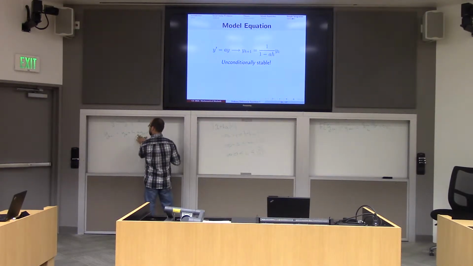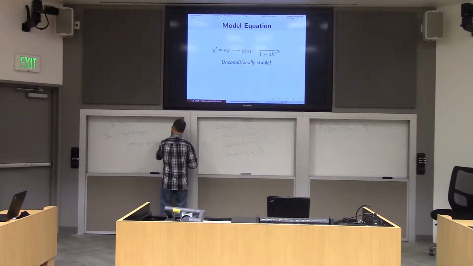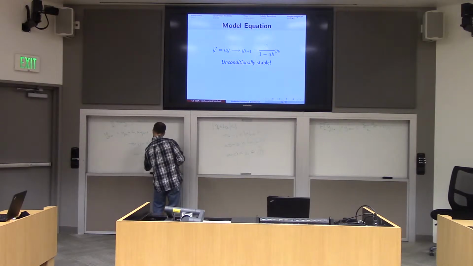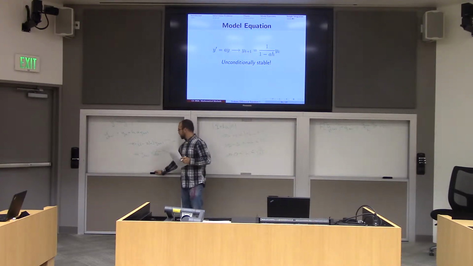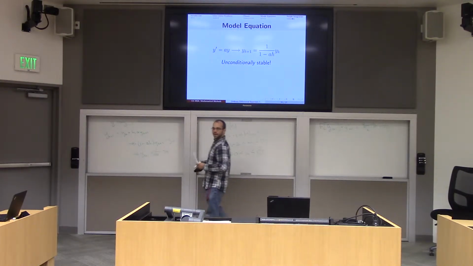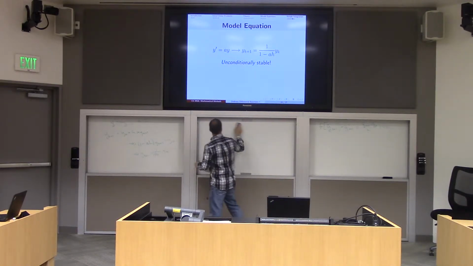If we subtract this term from both sides, then you get (1 - ah) yk+1 = yk, or in particular, yk+1 = 1/(1 - ah) yk. Now, first of all, this is kind of interesting. We have two different formulas for yk+1 that are both just multiplied by a constant, but our constant is different. So somehow these two different models for ODE integration are going to give us different predictions of the solution, regardless of whether they're stable or not.